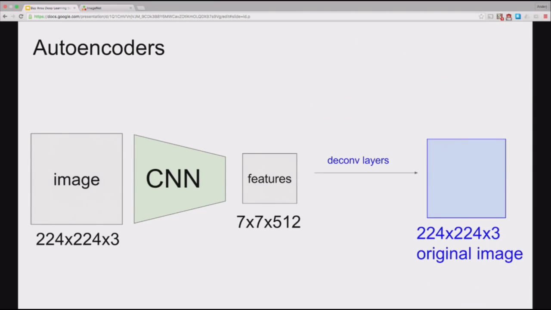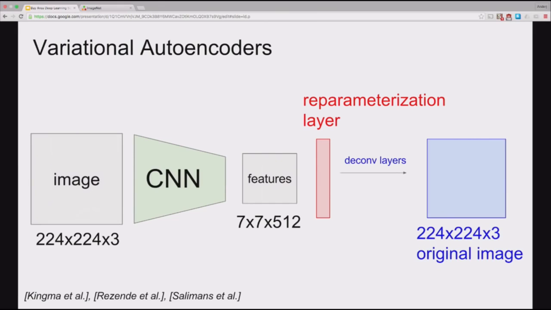If you wanted to do autoencoders, so you want to do some unsupervised learning or something like that, well, you're just trying to predict the original image, so you're trying to get the convolutional network to implement the identity transformation. And the trick, of course, that makes it non-trivial is that you're forcing the representation to go through this representational bottleneck of 7 by 7 by 512. So the network must find an efficient representation of the original image so that it can decode it later. So that would be an autoencoder. You again have an L2 loss at the end, and you backprop. Or if you want to do variational autoencoders, you have to introduce a reparametrization layer, and you have to append an additional small loss that makes your posterior match your prior, but it's just an additional layer, and then you have an entire generative model, and you can actually sample images as well.